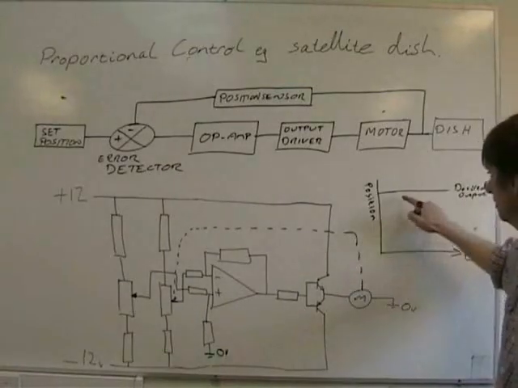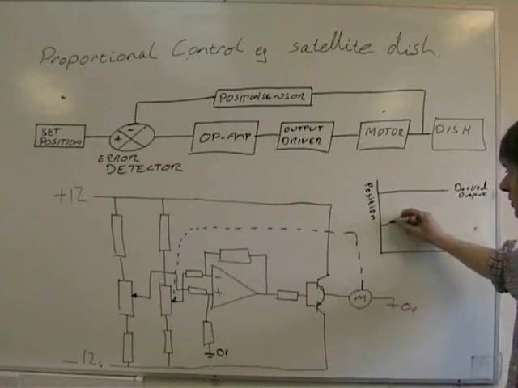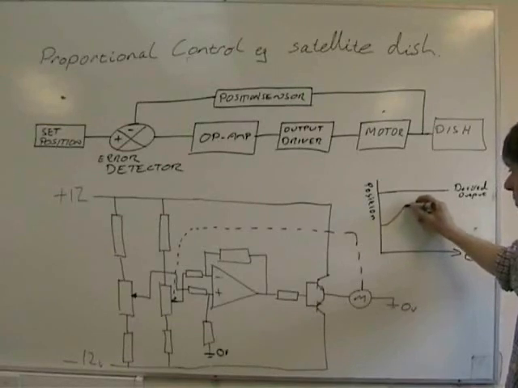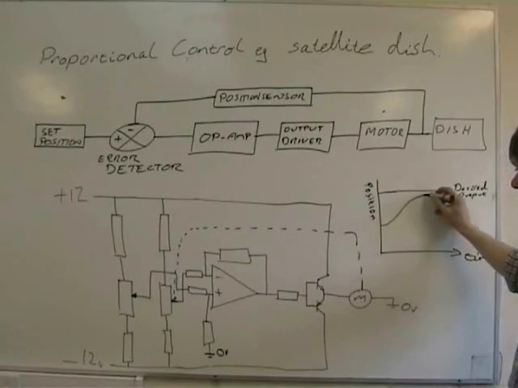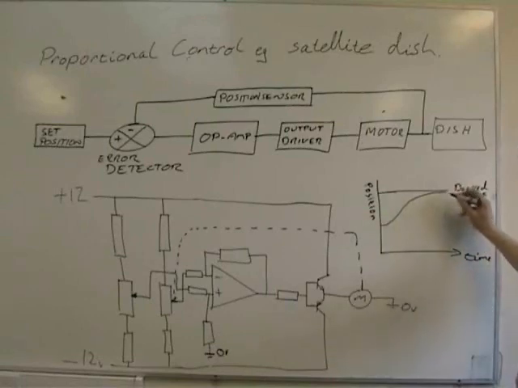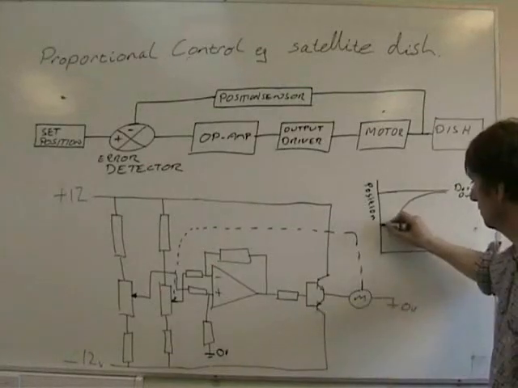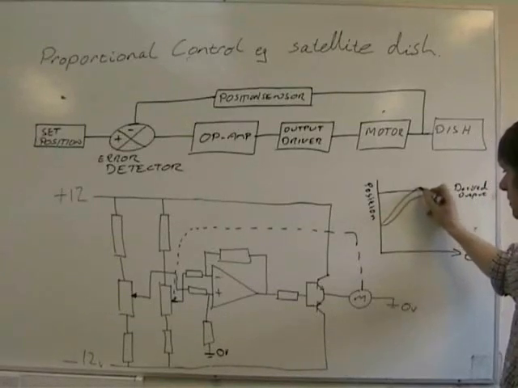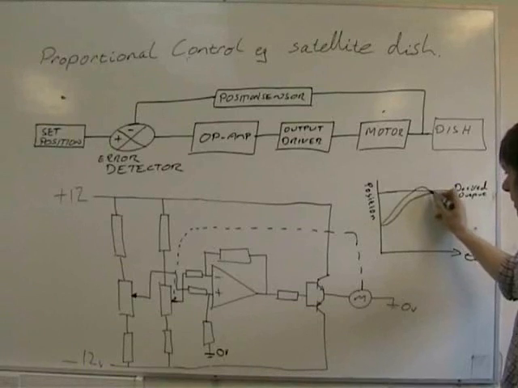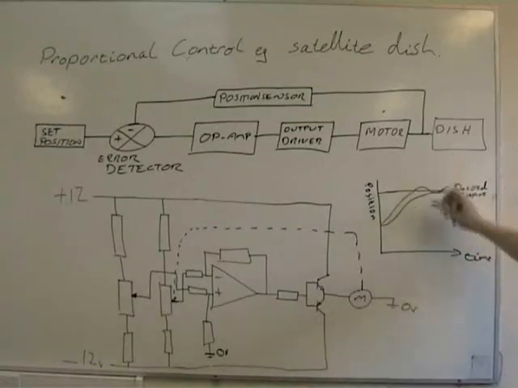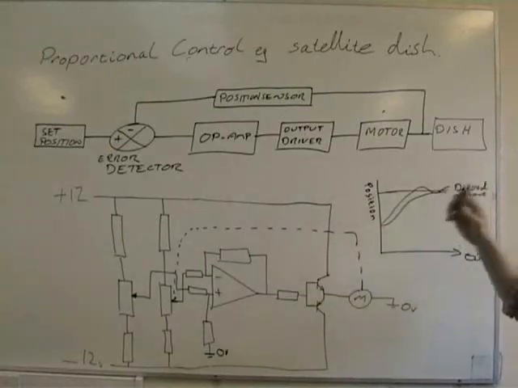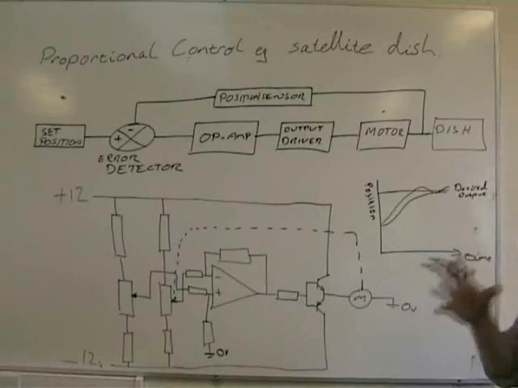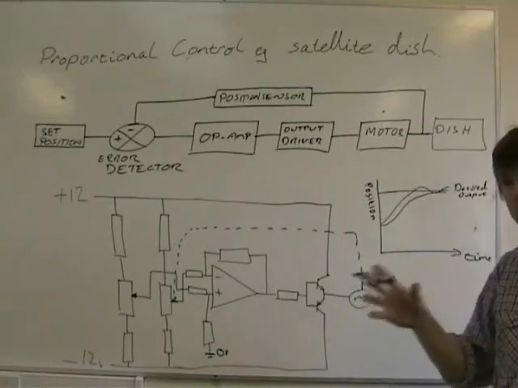You have the dish, and it starts in this position. And the operator changes the position. The dish starts to turn. It turns fast to start, then it tails off as the error gets smaller and it slows down. It'll probably, if you have set it with a suitable gain, still have a small error at the end but it'll be acceptable. If we use too high a gain, the dish will shoot off faster and the system might overshoot, go past the desired position and it'll turn and come back. Now if the gain is such, it might keep doing this all the time. It's called hunting. If the gain is too large, the dish itself will try to be very, very accurate but the mechanical system will stop it and the dish will wind up hunting and just go vibrating back and forth.